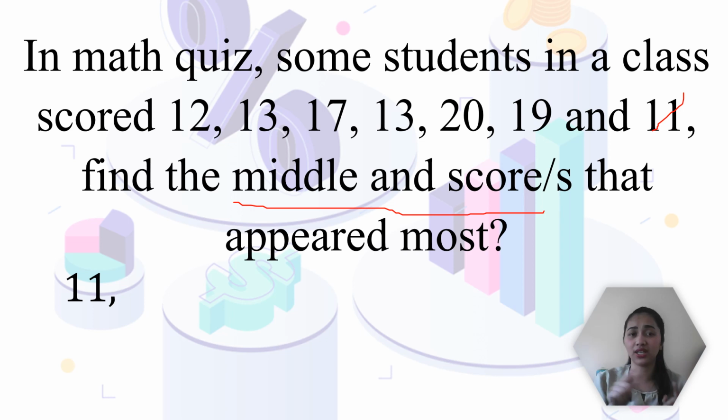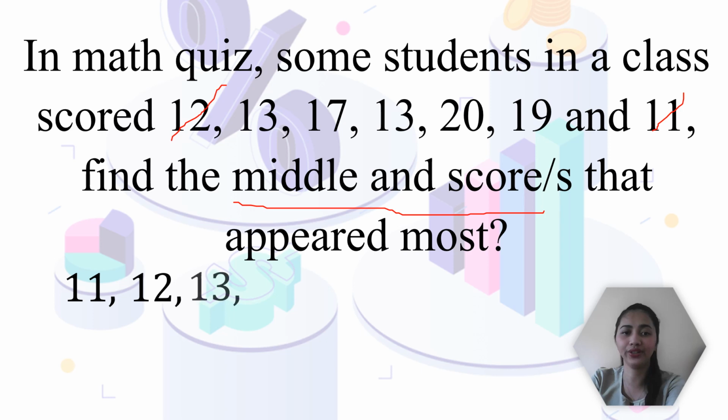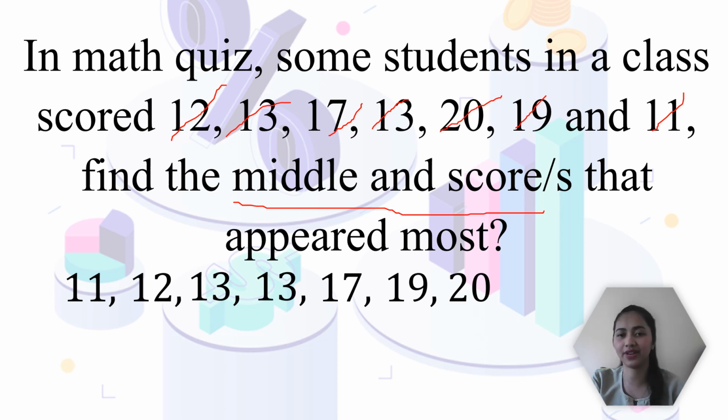Okay lang kapag ganito ang set of elements or yung data natin, kakaunti. Pero kapag madami na yung set of elements natin mga anak ko, doon na tayo nalilito. Minsan lumalabis, minsan nagkukulang. Kaya ang mas magandang gawin, after nating ma-list, lalagyan natin ng marka. And then after 11, yes, that is 12, 13, 13, 17, 19, and 20. That is the arrangement.